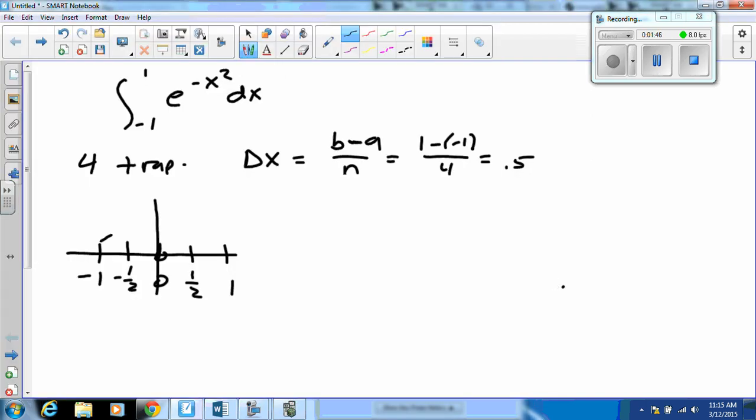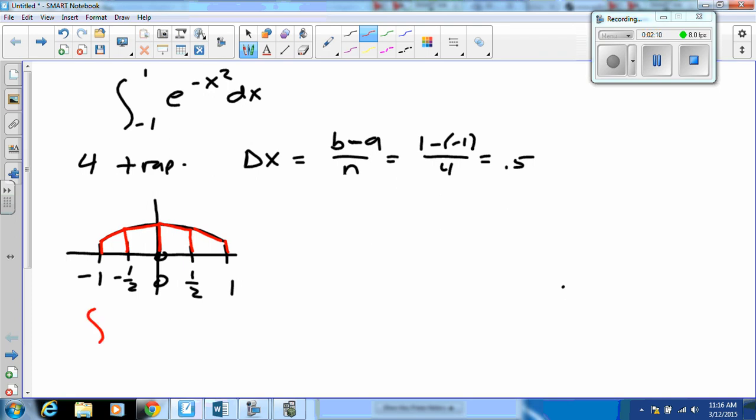Come back over here and sketch it. So what we're looking at is estimating the area here with 4 trapezoids. And just looking at it, it looks to me like those 4 trapezoids are going to do a pretty good job of estimating. You didn't have to draw them. I just am for clarity. But now, how am I going to find the various function values?